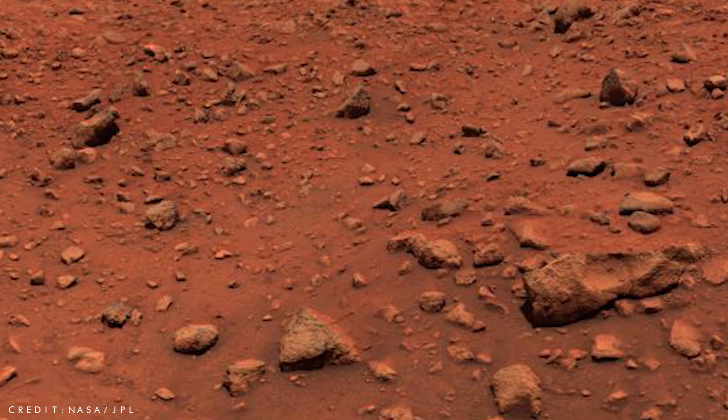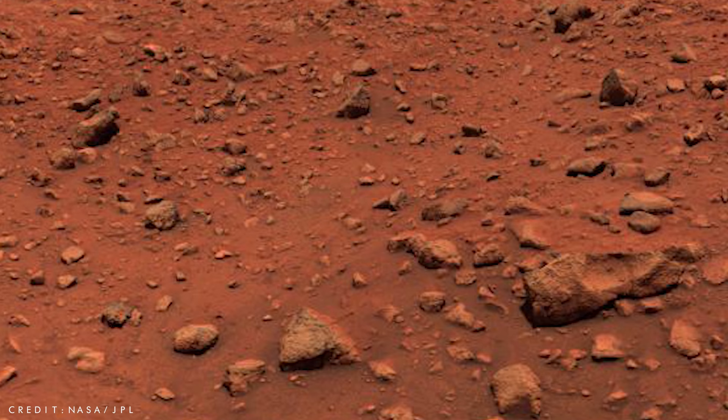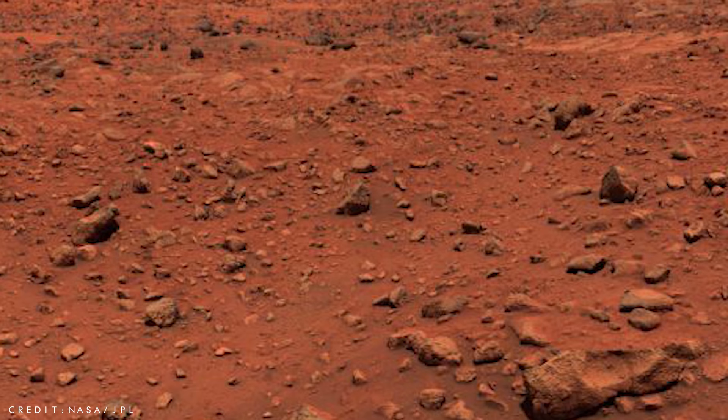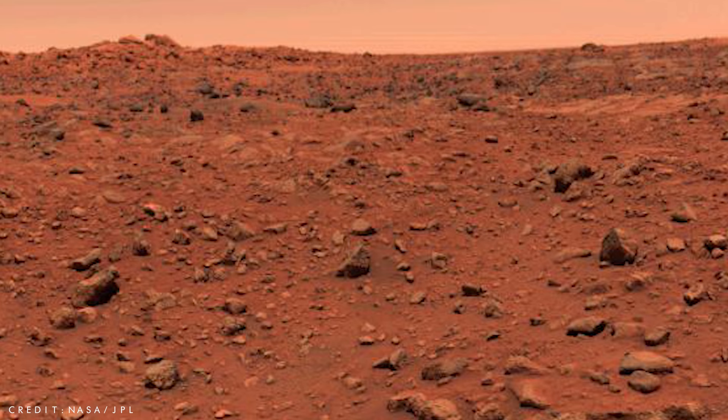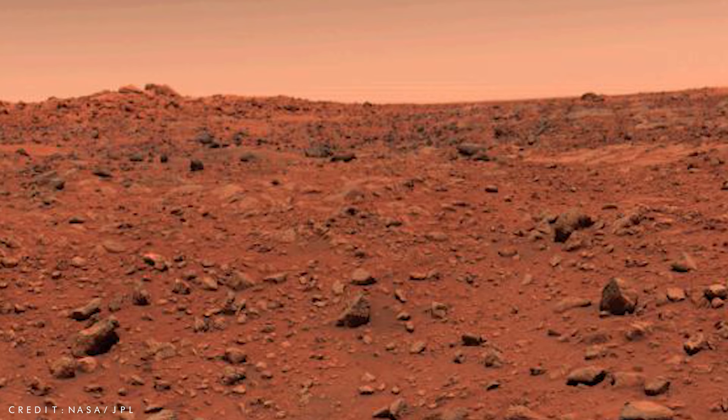The slightly blurred, colour-enhanced image was taken during the Martian noon and reveals a vibrant orange landscape covered with scattered rocks and sand. But it wasn't until NASA began to send roving probes that we really got to see Mars in all its glory, especially when NASA's Curiosity rover arrived there back in August 2012.